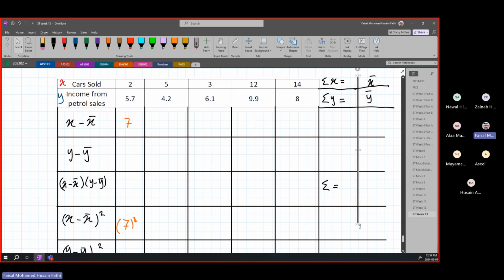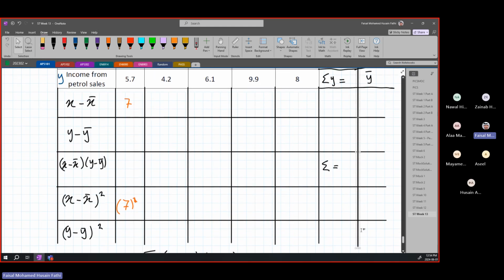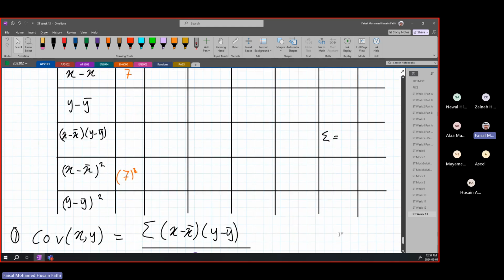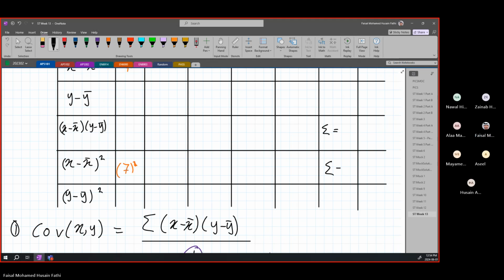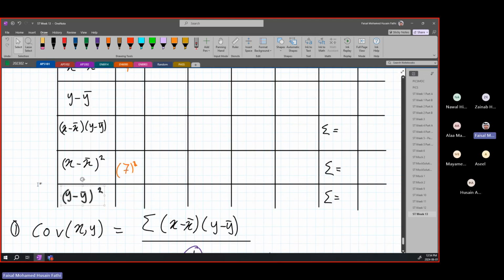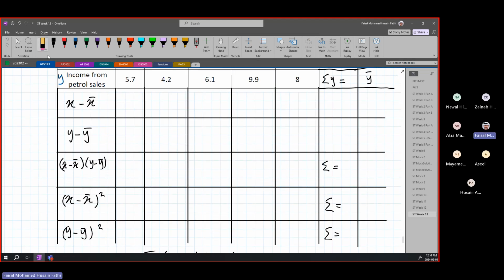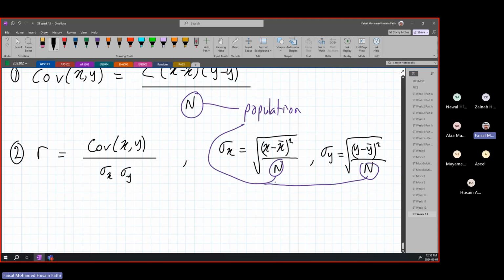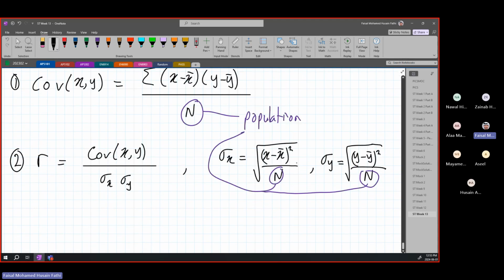Once you do that, the reason you're adding them up is because you are trying to find the sum at the end of the day. So you're going to find the sum here, and the sum over here for your y bar as well. I'm going to remove this so that there's no confusion later on. Of course there's a summation sign here. This is summation. This is summation.